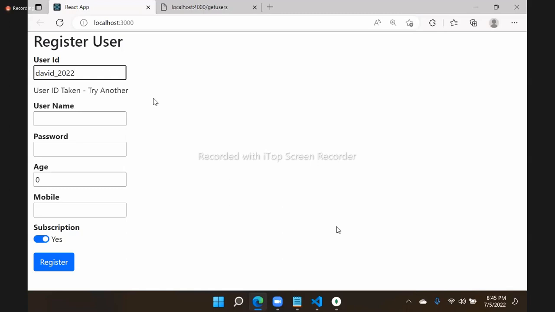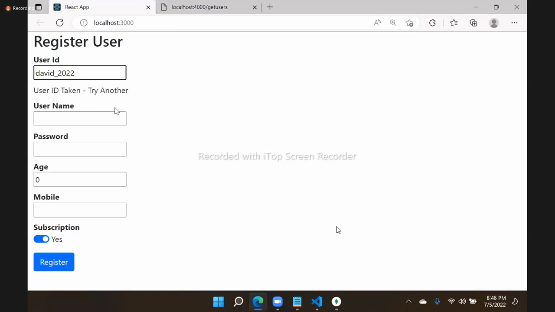If it is true, apply one. If false, another. Those techniques I also told you. We can dynamically display that. So this is user ID taken. One simple value changes, it is available, because for every key it should verify whether it is available. 25 it is available, 22 it is taken. So that is basically how we verify. That means here we are doing both things. We are accessing as well as we are submitting.